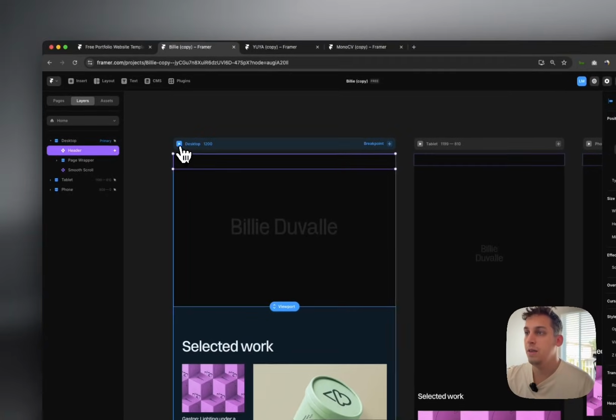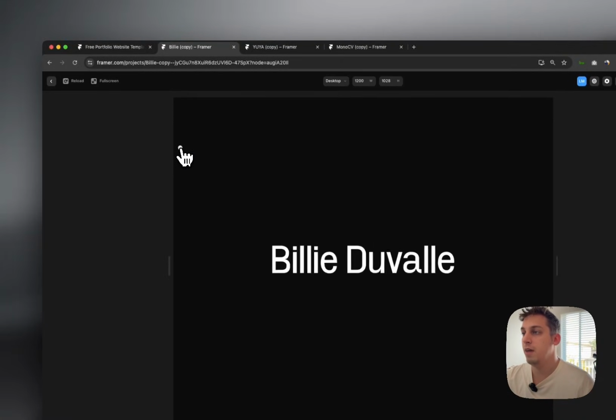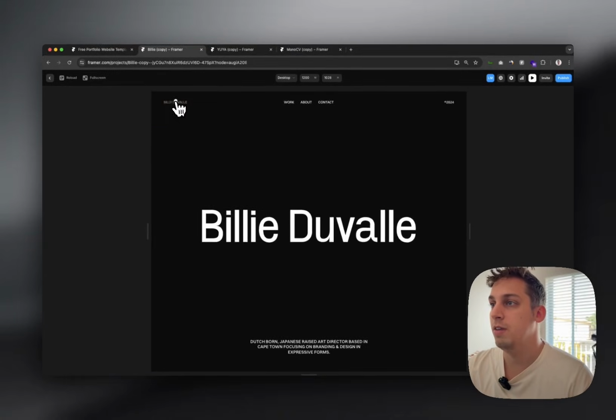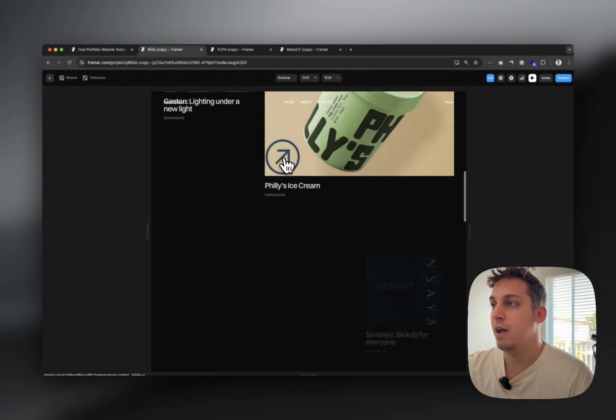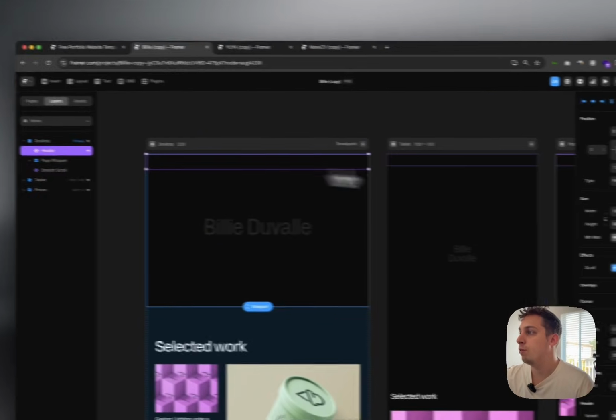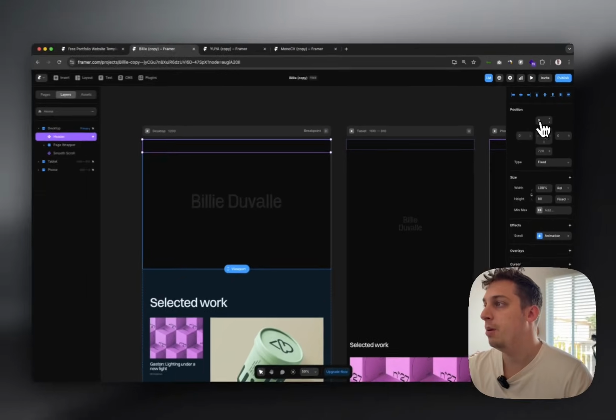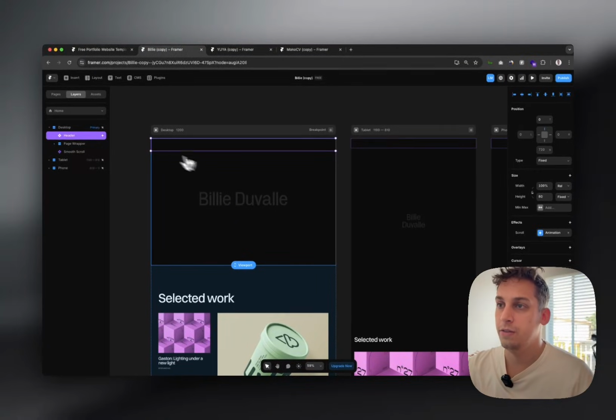And the header would be the nav bar, right? So eventually the header is going to pop up. As you can see right there, this is the header. And if we scroll down, it's always going to stay at the top. And that's why it is fixed to the top 0, right? So this is something that is pretty standard.